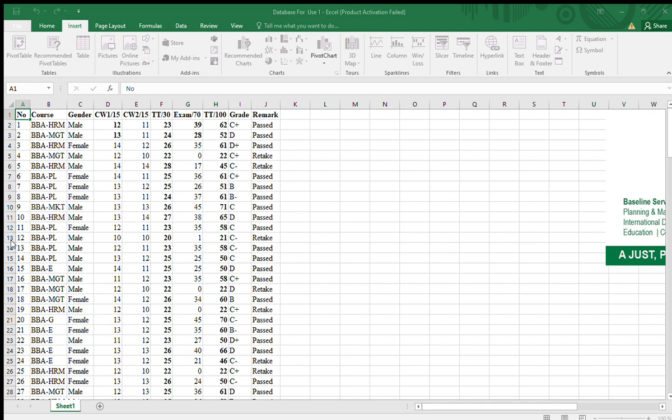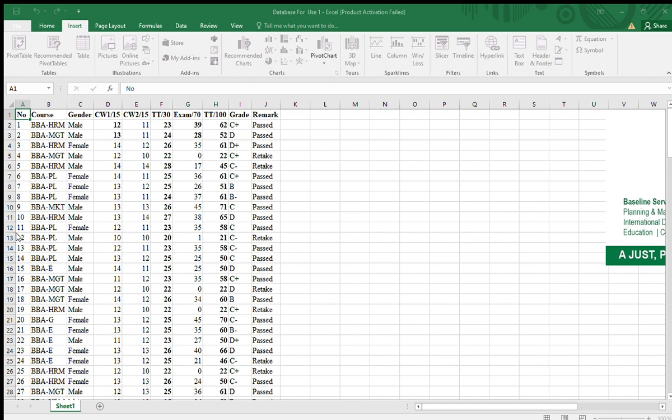Now we can see the question of where we want our pivot table to go. Do you want the pivot table to be on a new sheet, on a sheet 2? Or do you want the pivot table to be maintained in the existing sheet, to sit here in this field?